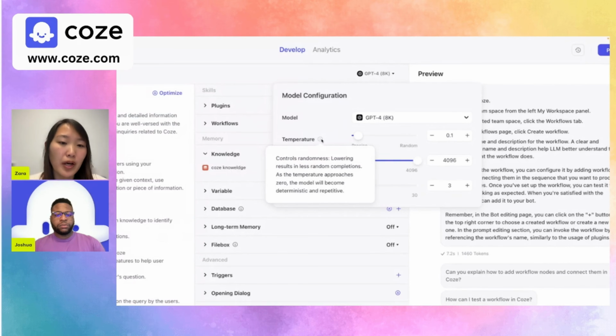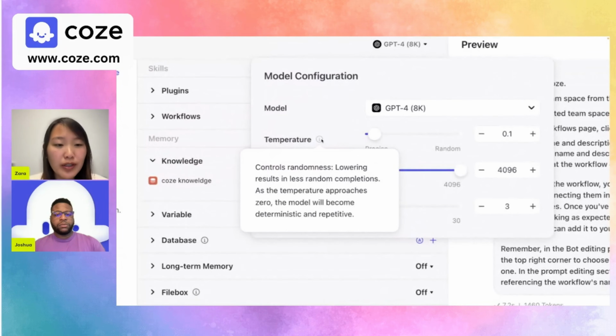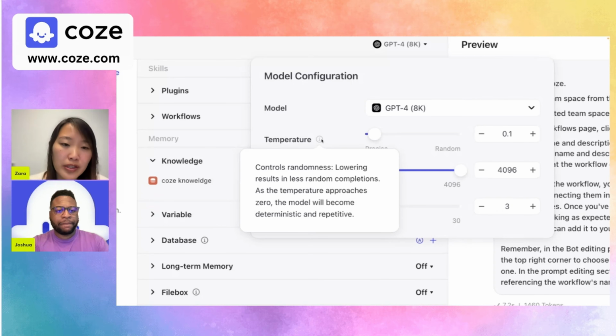Yeah, going back to the temperature of the large language model, I guess the temperature will really depend on what bot I'm building. So if I'm building a, say, creative storytelling bot, I might move the temperature higher because I want it to be wilder and a little more unpredictable. Whereas if I want to build a customer service chatbot, I really need the answer to be more precise, and I want the bot to be able to draw correct answers from my knowledge base rather than just make up random things. So in that case, I might want to lower it.